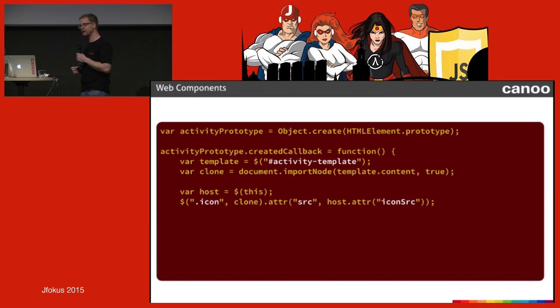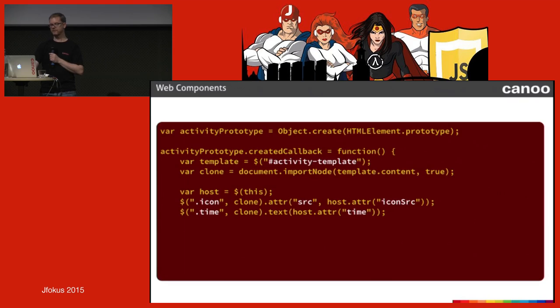Nothing dynamic is happening, so I need to do that now manually. I get the attribute icon source, and I copy that into the source of the icon image that I used in my template. And the same for the time. I take the time attribute from my web component and copy that into my shadow DOM at the correct place to show it there. And then I need to create the shadow root.